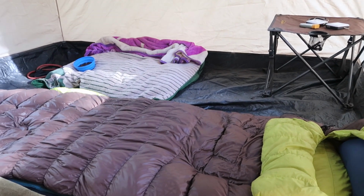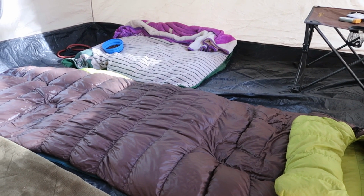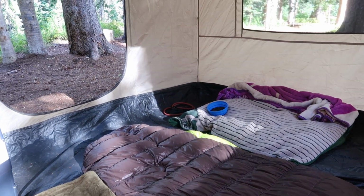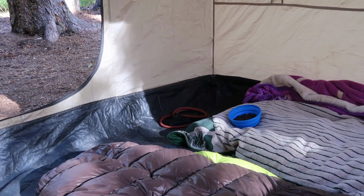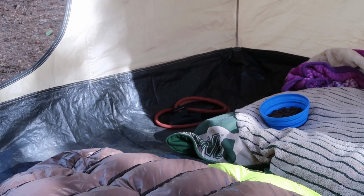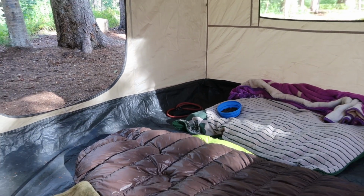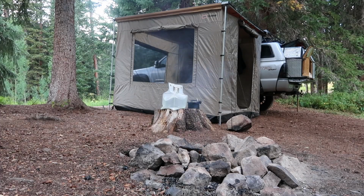It's a pretty big room, 8 feet by 8 feet with 8 feet of headroom, and there's even enough room in here to work out. And so I'll carry my bands with me and try to get a workout in the backcountry instead of having to go into town. But this is really nice. It's very comfortable. Like I said, I've ridden out all sorts of weather in here, and it's nice.